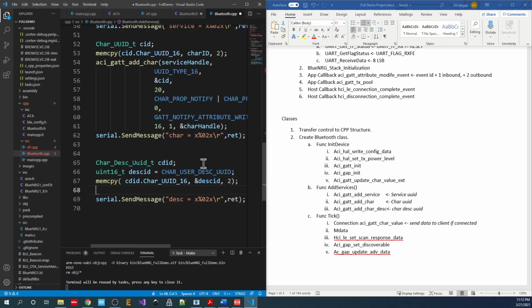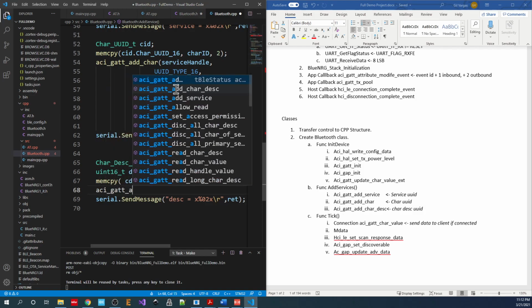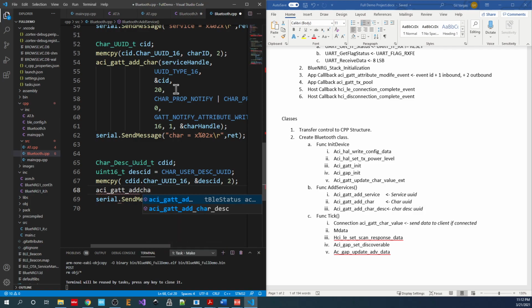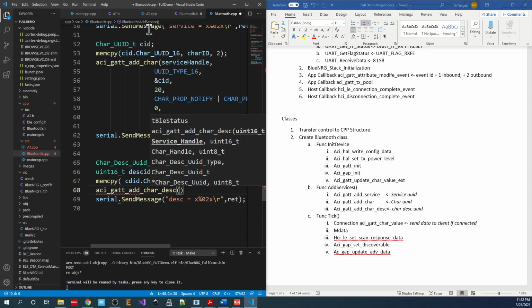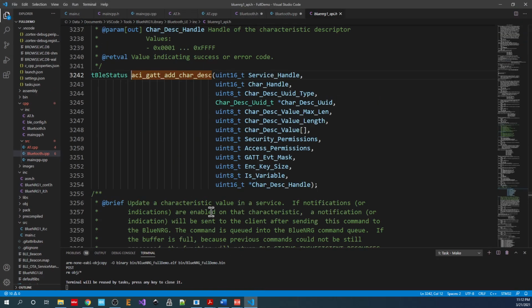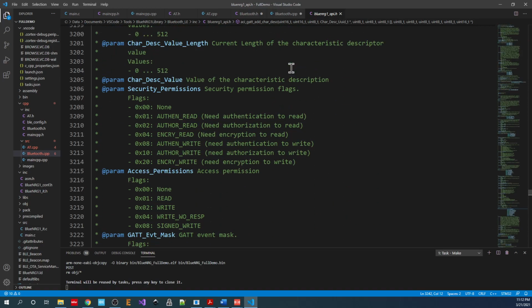So now we can call the, right here, this one here, ACI get at, this one. Okay, so let's maximize again. This one takes a lot of parameters as well, so let's see what those are.